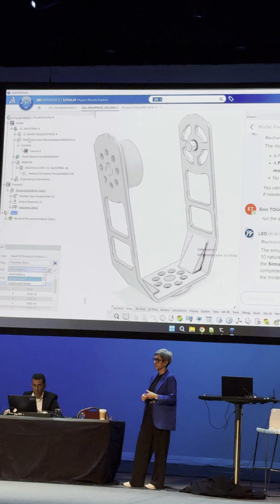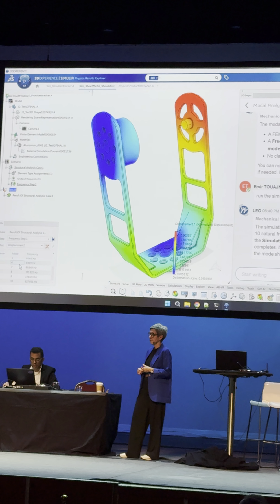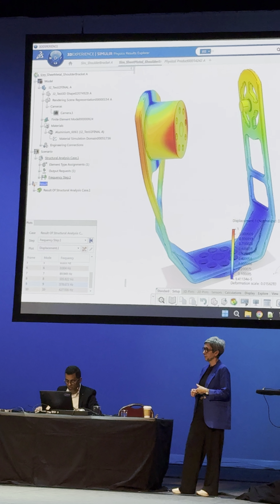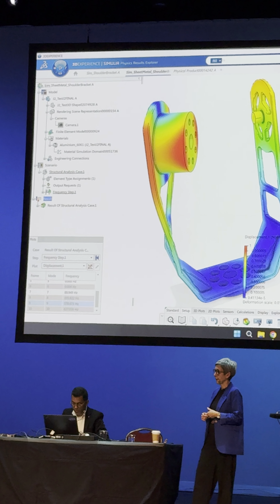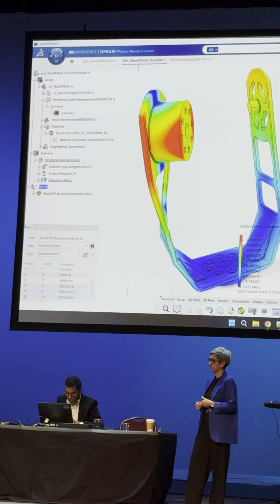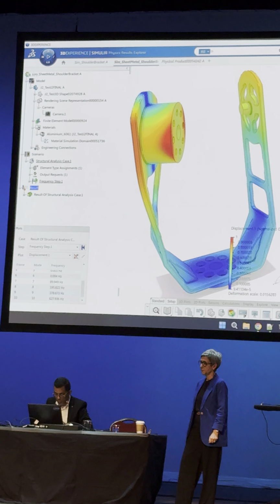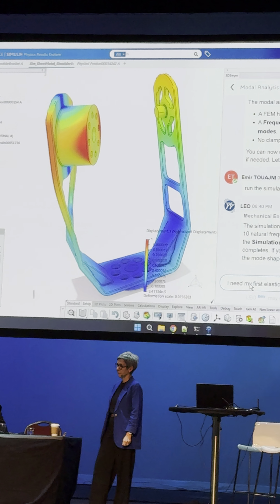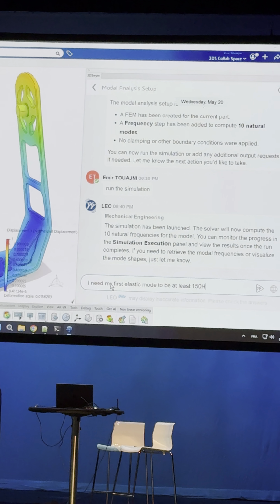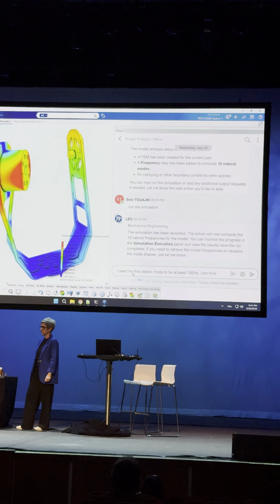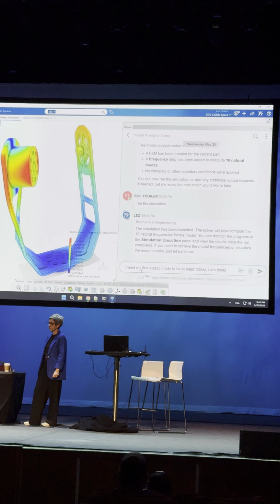This is the first one we have been working on with a Simulia team together. But this is just the beginning. We are able to do modal analysis. The next step would be to say, okay, on this part, how can I put the right loads automatically, and then I will be able to do a full structural analysis. But really here is to show you that this is really becoming a mod sim environment where modeling and simulation can interact together through natural language.